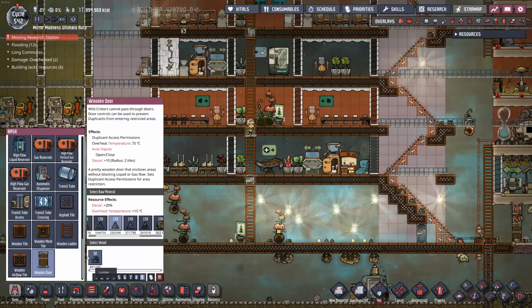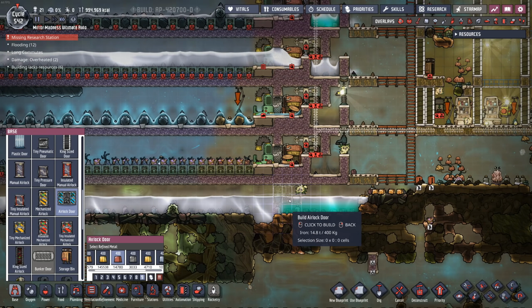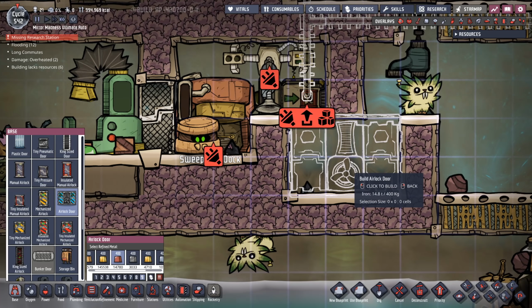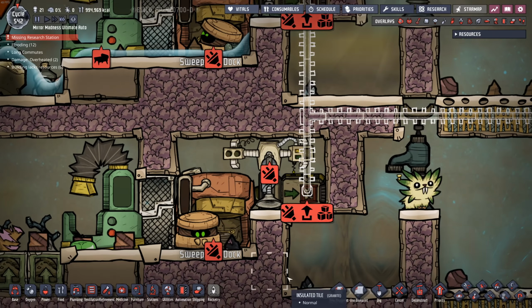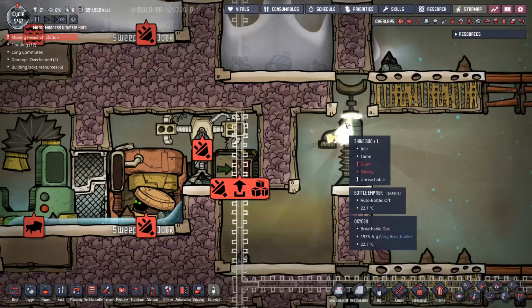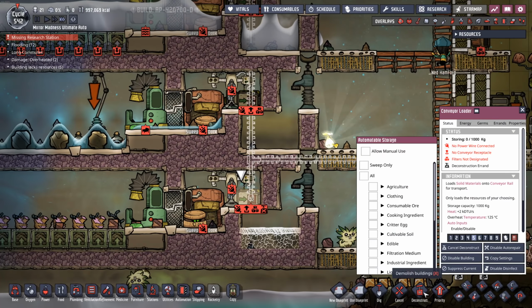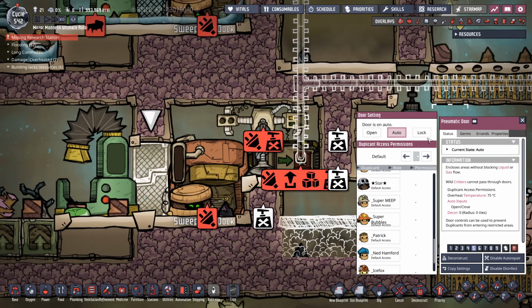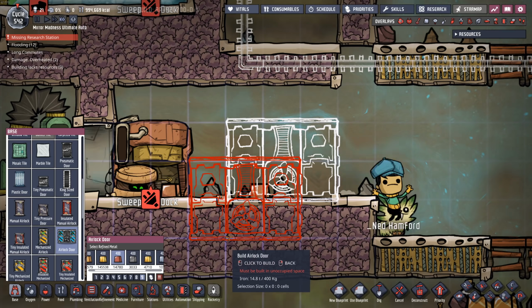Speaking of really fancy doors, though, I downloaded a new mod. One mod that we have been looking for so long. Wait till you see it. You're gonna love it. I guarantee you're gonna love this. And we're just gonna get rid of all this stuff. All right? We don't need any of this stuff here. We can deconstruct all of it. Sweepy, this is the best thing ever. What we are going to build right here, Mr. Ned Hamford, we are going to build a real airlock door.